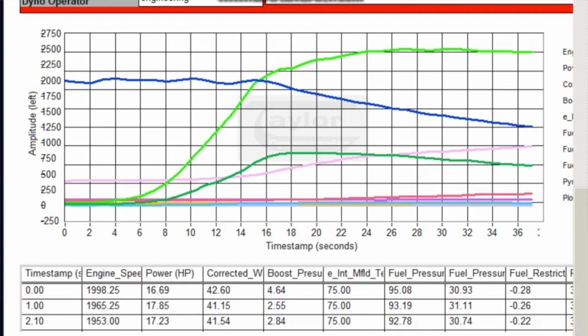So we're going to go ahead and take a look at the dyno pull. It did about the same really. Actually, we're a little bit lower on torque on this pull, but the fuel pressure is still the same. We're still down 50, 60 pounds of pressure, and we still have that stutter. So yeah, there was that air in the system, which you don't want, but we still have an issue to address here. So we're going to go on to the next step.